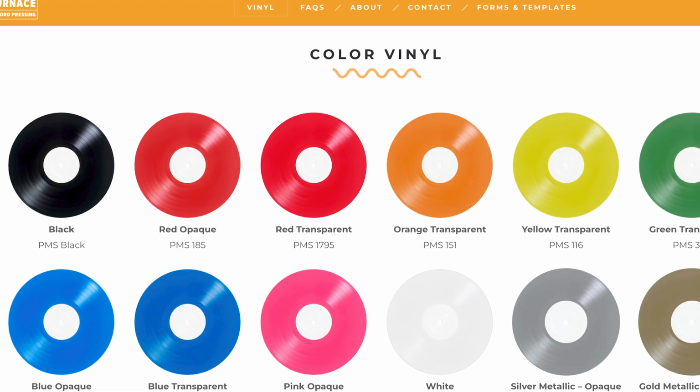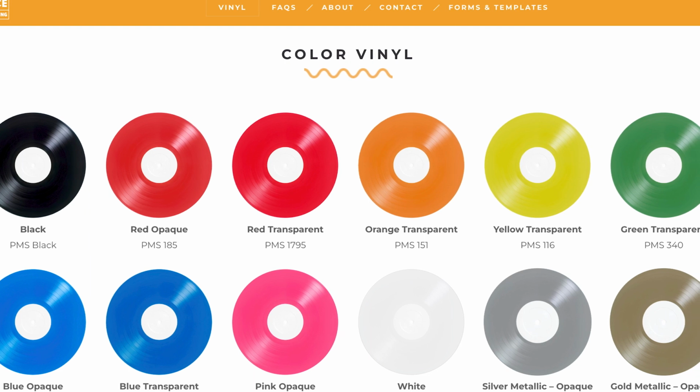If they're getting it pressed at a plant and they're doing a design that's been done in the past, they perhaps have been provided with a picture that is the same as something that has been done successfully. Oftentimes, artists these days want stuff to match the aesthetic and the color directly, so they have to get stuff that's specially made. And sometimes this is a total guess, and record presses don't have the most time in the world. And what ends up happening is you get something that is not quite as expected.